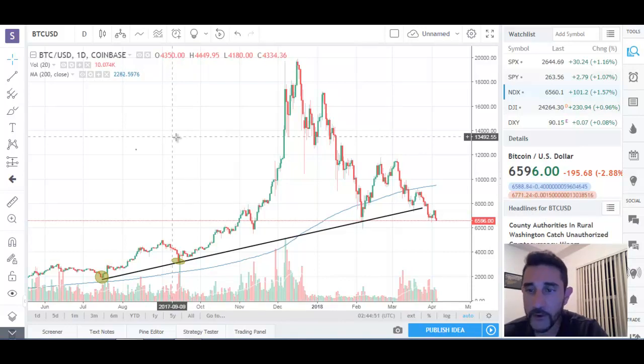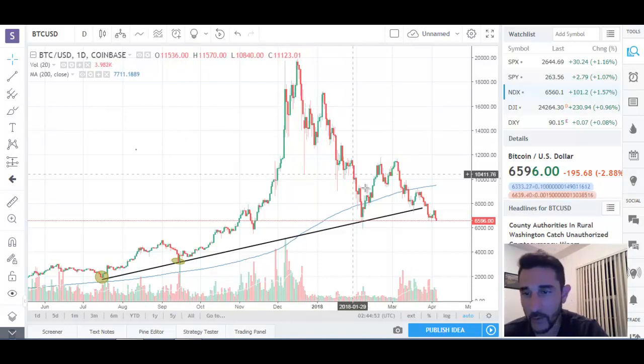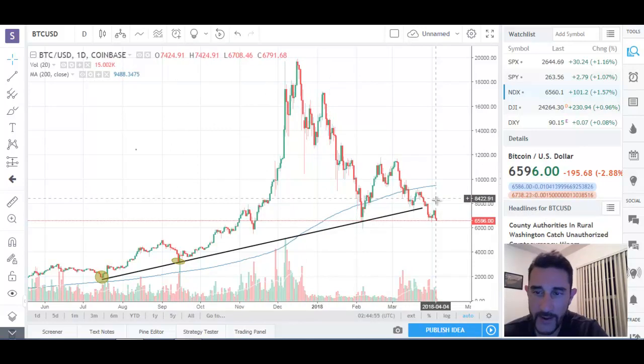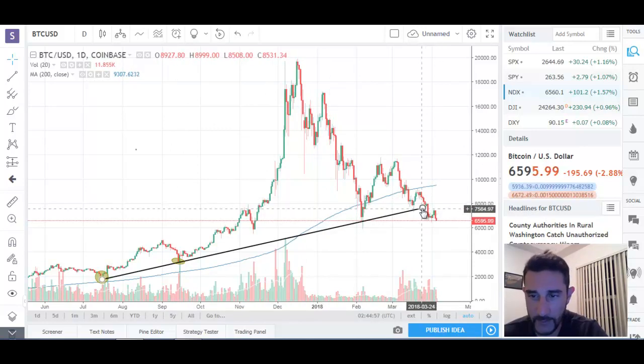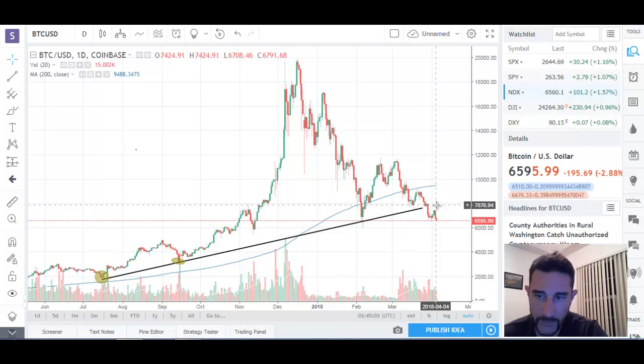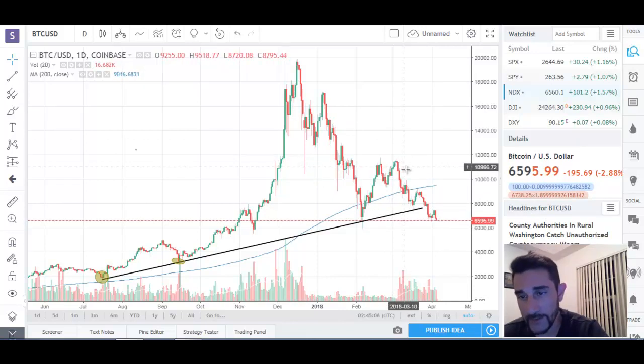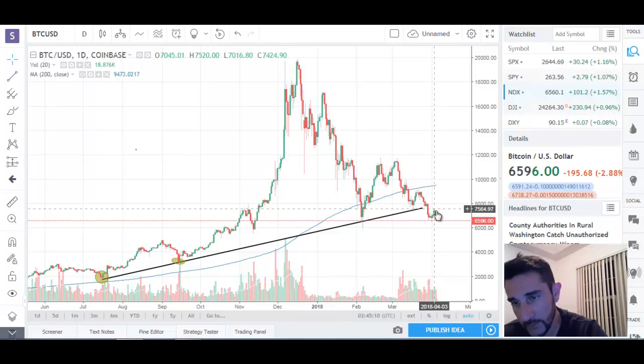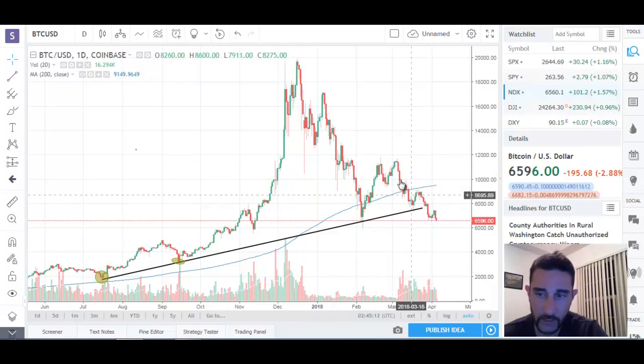So anyway, I'm looking at the Bitcoin chart, and obviously we broke this long-term uptrend. We didn't even test it. We bounced a little bit, came short of even testing where that line would have been, about here, 78, 79. Just eyeballing, I see this down channel. We've essentially fallen into another descending channel.